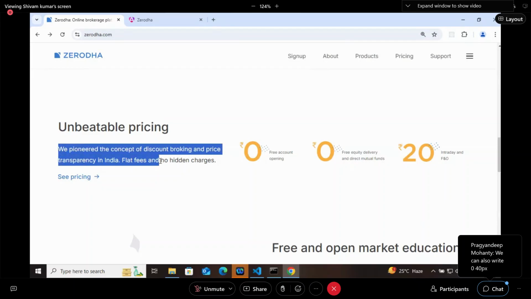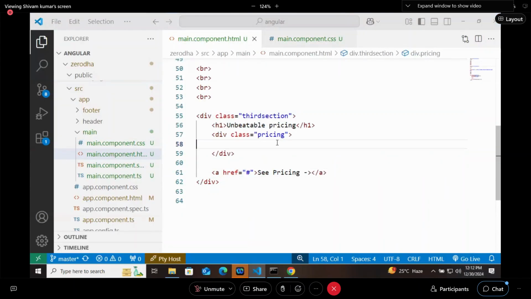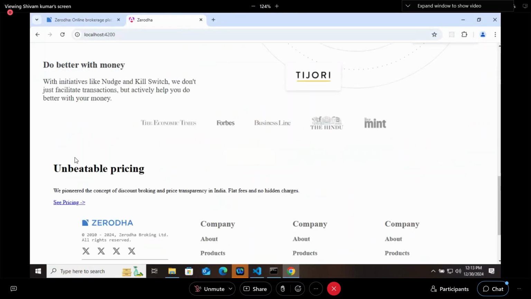Inside this div, at first we have this paragraph. So keep it. Inside this pricing section, we have this paragraph, and the paragraph will take the entire size as we are not having any other content.